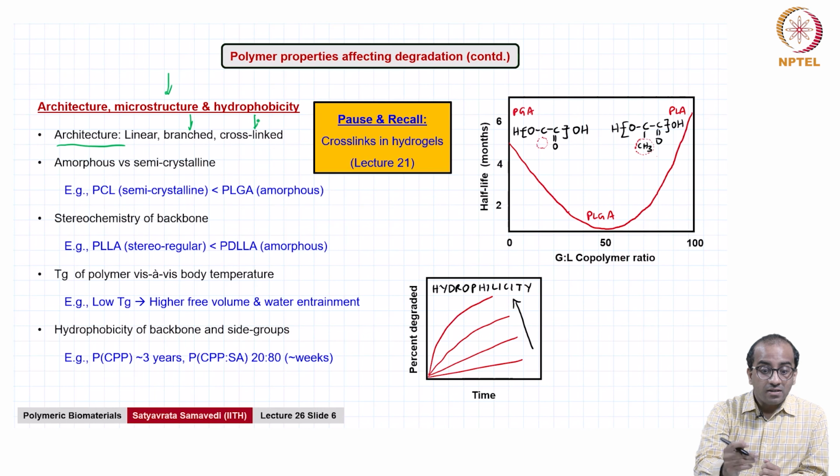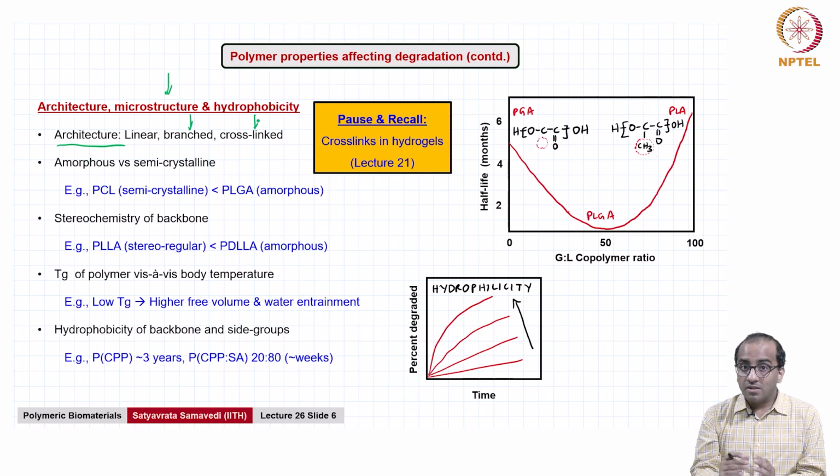If you have cross-linked polymers, for example elastomers or highly cross-linked thermosets, they are going to resist degradation because those are covalent cross-links. So once formed, it's not going to be easy for thermosets to get degraded at all. Whereas in hydrogels, for example, you can have cross-links there. But again, remember, if you are clever enough, you can engineer degradability into the cross-links.